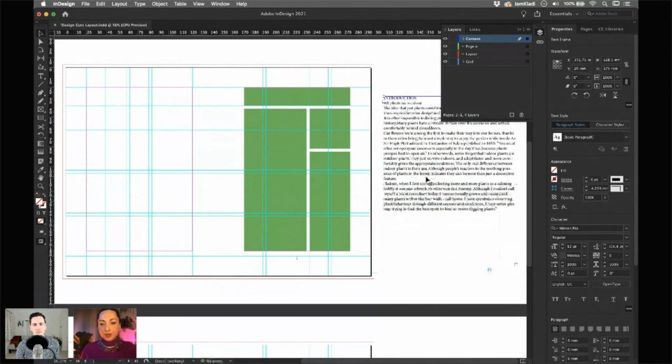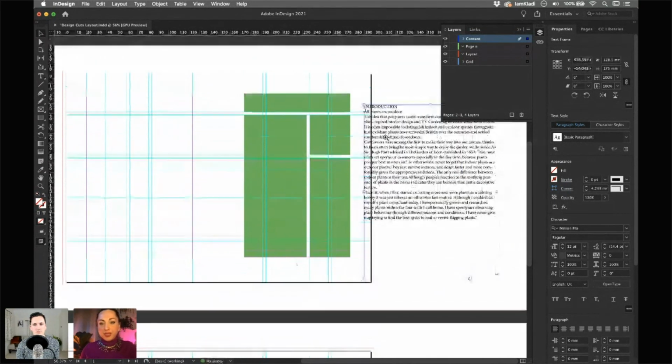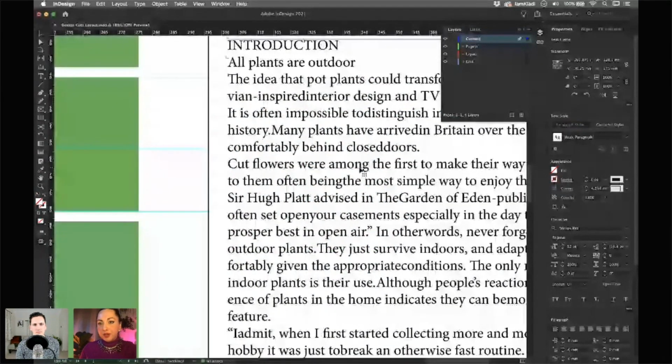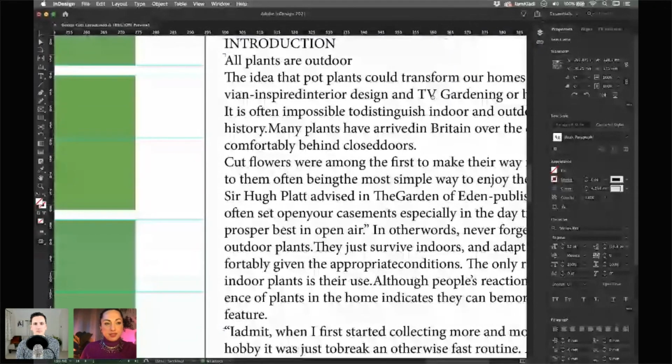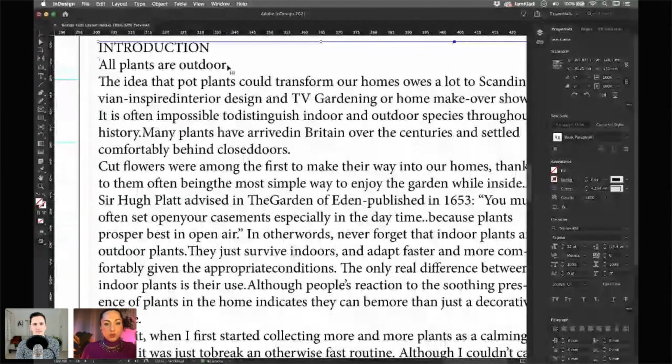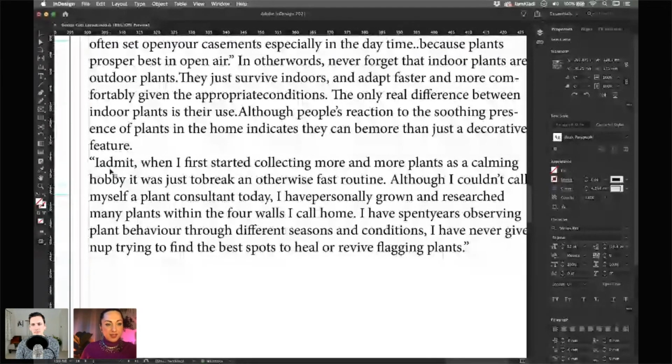Then another thing I usually do when I work with documents is to zoom in and have a read to understand what this document is all about. I'm going to click on the double arrow here to hide the layer panel, so we can really focus on the text. I can see there is a heading and then a second line, which is usually a subheading, then what looks like the main text, and then a quotation at the end. And probably need to give it a little space between.